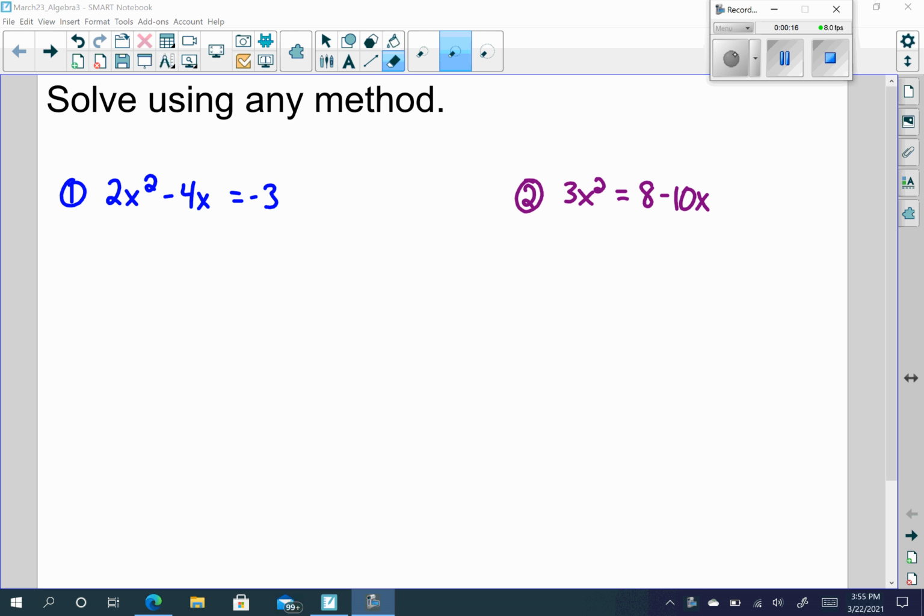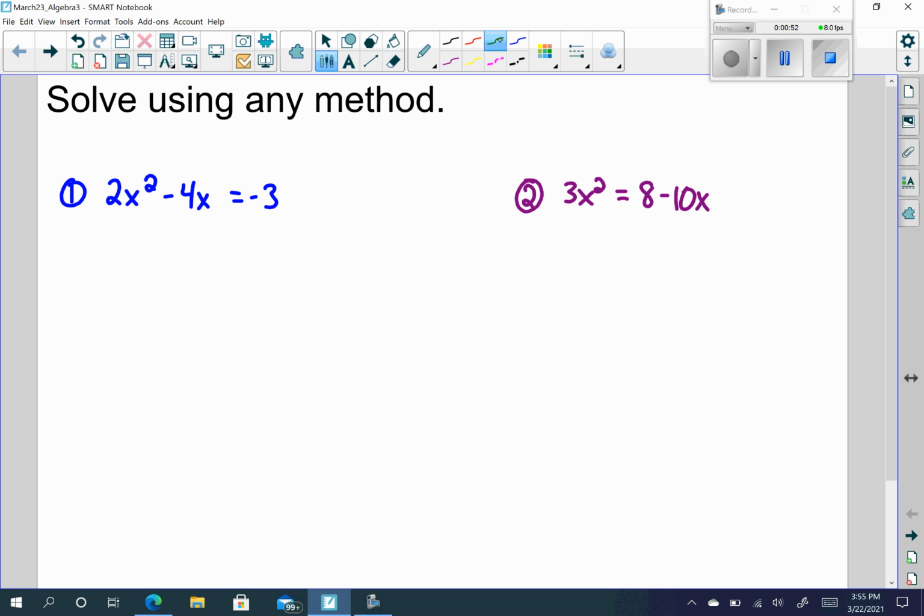So now we go back to what we were looking at the very beginning, which is we want to solve the quadratic equations. Remember, when we solve, we're finding the x-intercepts or the zeros of the function. So pause the video, give both of these problems a try, and then resume playing to see if what you did was correct. Notice it does say solve using any method. All right, so if you need more time, just pause the video again.